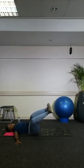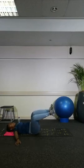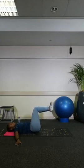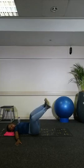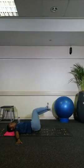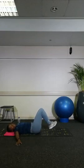5 each side. 10 in total. Pull with your obliques as you come back to the middle, guys. Try not to use momentum here. Go as slowly as you can to make sure you are doing it right. Good. Now I'm starting to feel my obliques kicking in nicely. And we've got last 2. And well done. Bring your knees down.